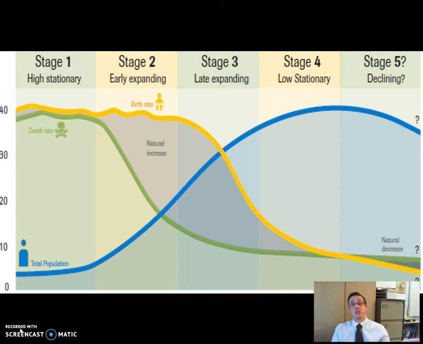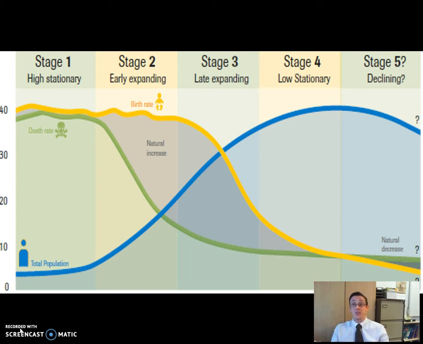Birth rates are starting to continue to drop and to level off at this stage because people obviously are still having children, but in stage 4 we'll start to see the rate that they're having children start to reach replacement level. So we're talking about each couple having an average of 2 to 2.1 children each, which is going to level things off. Now this means our population in the early portion of stage 4 is going to continue to rise a bit, but it's going to level off. The birth rate dropping down closer to that 2 means that we're going to start to hit a stable population.